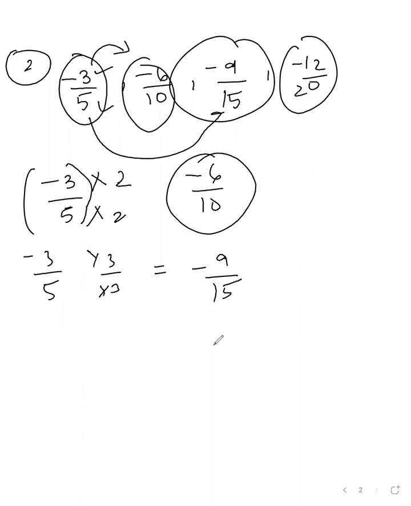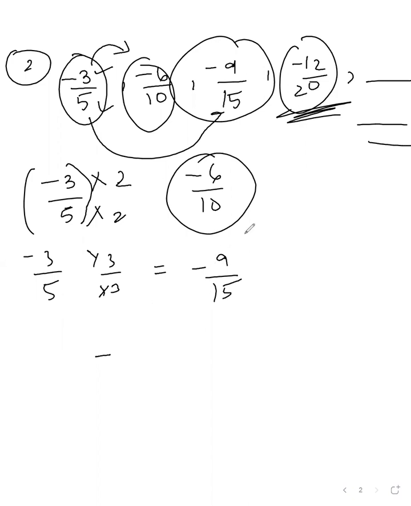Now what will the next one be? Minus 12 by 20. That is already there. Now what is the next one going to be? You're supposed to write minus 3 by 5 multiplied by 4, and both the numbers will be multiplied by 4. So we will get minus 12 by 20. That's already there. I'm asking for the next one. After this, you have to write 3 more.